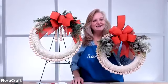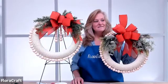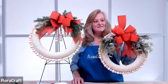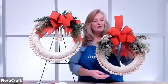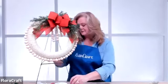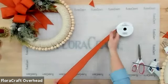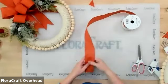Oh, okay. Sure. Are there any suggestions on how to make a bow? Do you have any quick suggestions on how to do that? Or are there any past classes that have shown how to make a bow? The bow, yep. I think in several of the FloraCraft classes I've done it, but I can do another bow real quick for you.